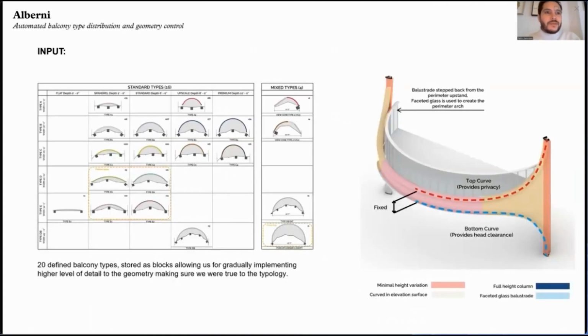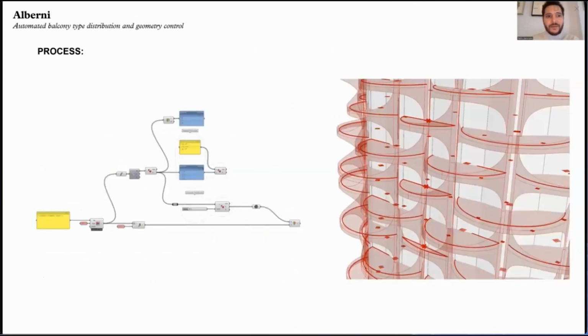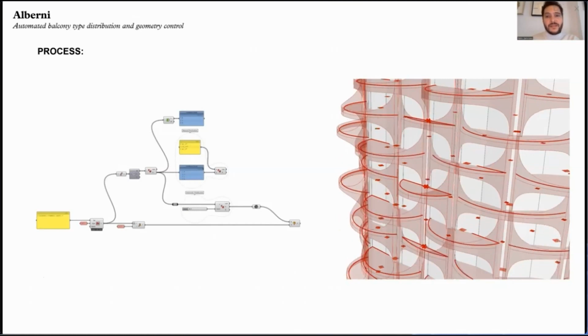So in this case, what we've done is that we take the designs we like, we set up a maximum amount of different types we can have based on the brief, and then we turn them into blocks, and each one of them can now be developed in terms of their own design, but we can also apply them across the facade using just a very simple algorithm that is mainly coded.